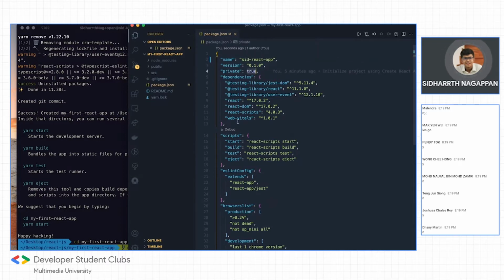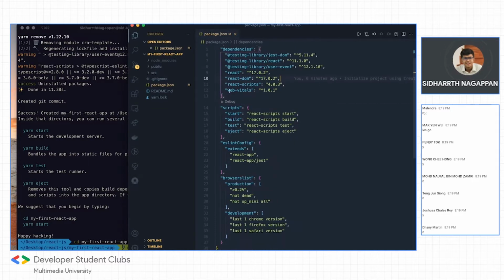And here we get dependencies. In a Node project, for the project to run, you need other dependencies, other packages that are required for your project to start up. So that is why these dependencies are listed. So let's say you publish your project on the web and someone else installs it, they know what packages to install to run it on their computers. That's the dependencies. Then there's scripts.